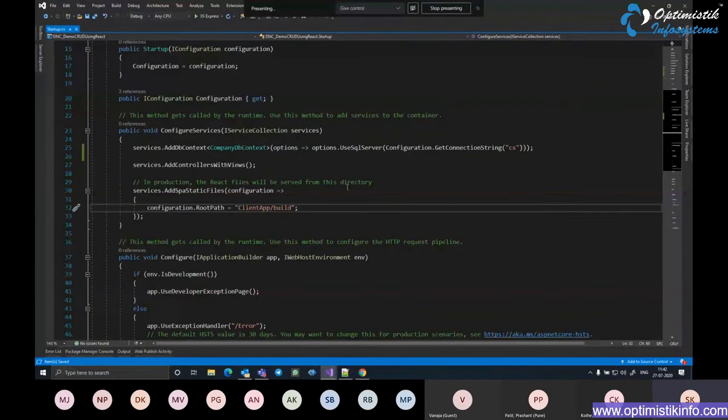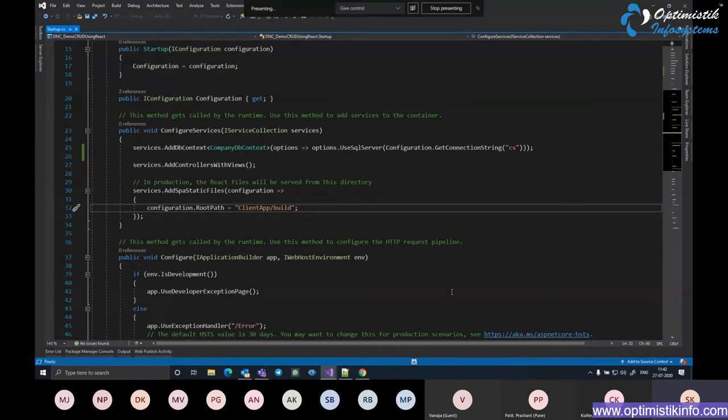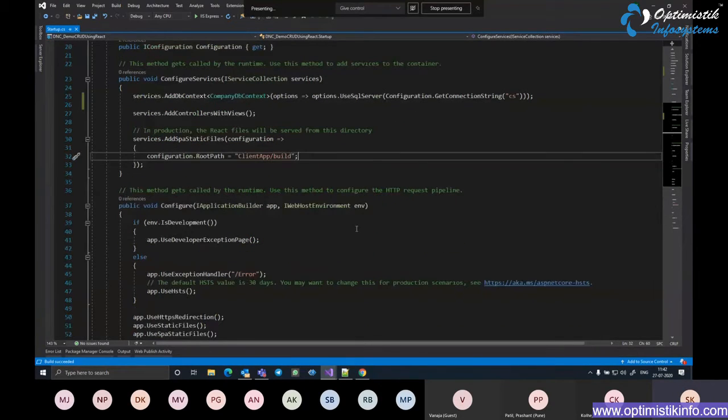I first of all build the project by pressing Control-Shift-B, or maybe the Build menu, Build Solution, or the F6 key also is there. Anyhow, you have to build the project to see all is well. Succeeded. So all looks good. Meanwhile, you can also see there are a few specific things about the React development environment.